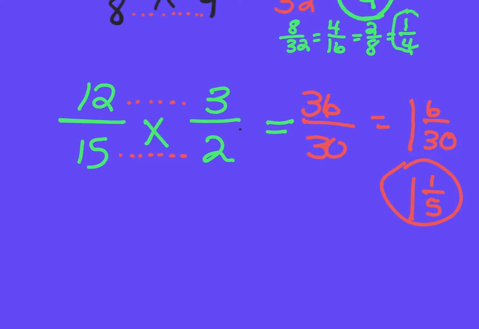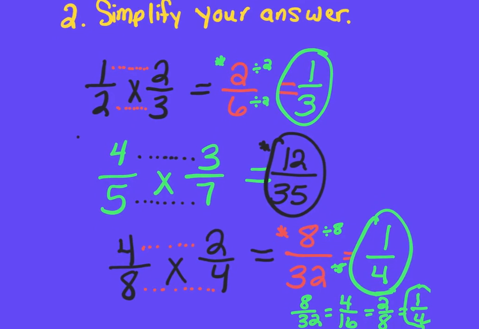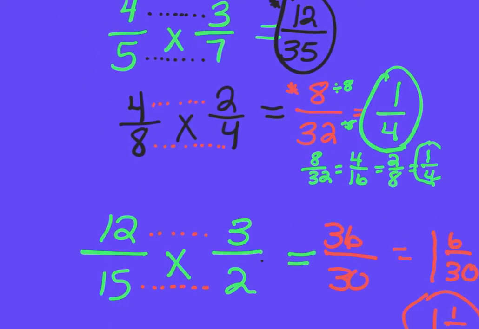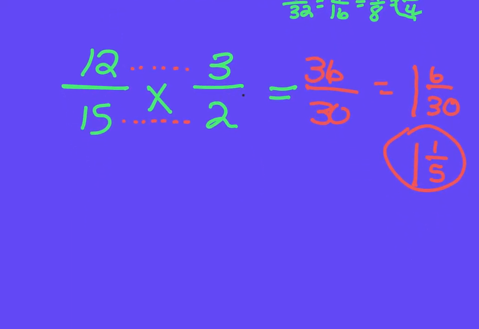You will always get a fraction as your answer if you're multiplying a proper fraction by a proper fraction like we did on the first 3. But if you notice on the 4th example, we multiplied a fraction times an improper fraction. So your answer is going to be improper, and you're going to end up with a mixed number. Because remember, I told you an improper fraction is always going to give you an answer more than 1 because it's improper. So it's not a regular fraction.